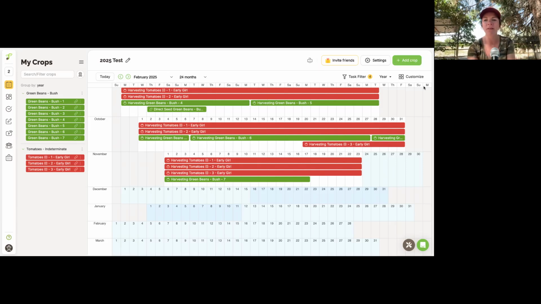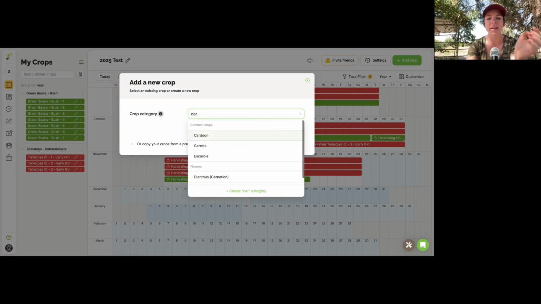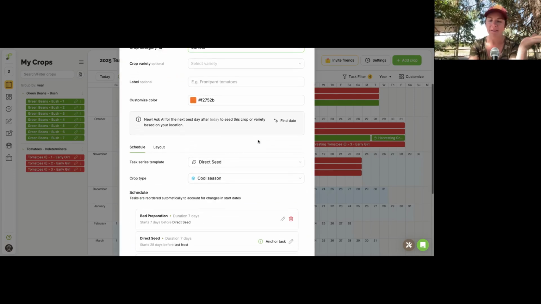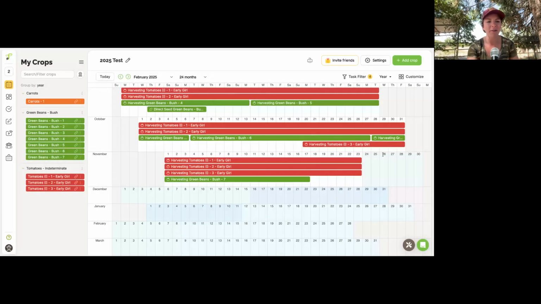For example, if you live in a more mild climate with more mild summer temperatures, but probably a cooler or a longer cool growing season, you can add other things in like carrots. And for us here, it's going to say most likely that carrots are not able to be planted until fall because it's too hot right now for carrots.